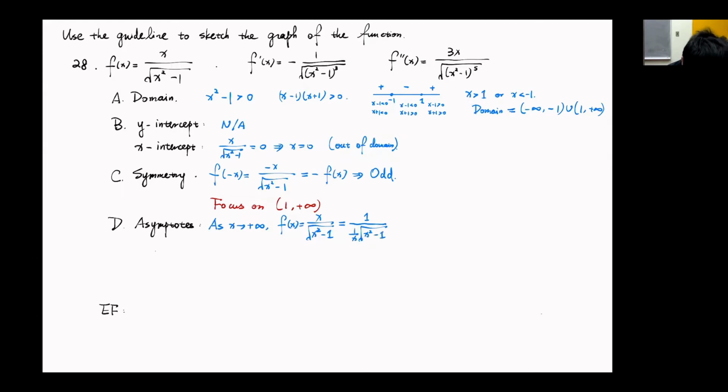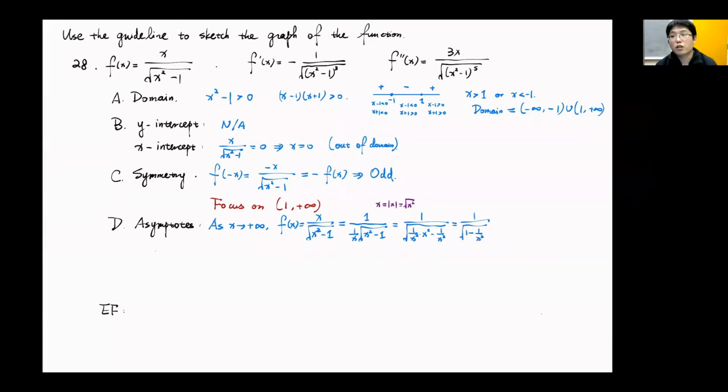When you try to place this 1 over x into the square root, there are some sign issues. Well, this sign issue does not really exist when x is positive, because then x equals the absolute value of x, which means x equals the square root of x squared, so that you could directly place this 1 over x into the square root, resulting in 1 over x squared times x squared minus 1 over x squared. Simplifying the denominator, you get root of 1 minus 1 over x squared.